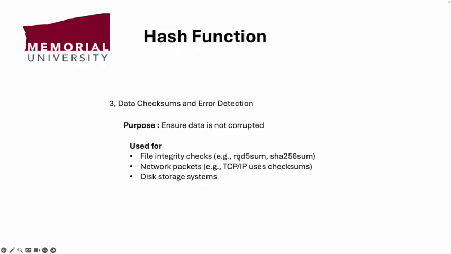Network packets are similar. TCP/IP, right? When TCP/IP does the transmission over the internet, it also sends block by block, okay? And then puts them together. They need to make sure this message is not damaged, not interrupted. They use the checksum to verify it. If it does not match, something is wrong, and they have to re-request again. But TCP/IP is usually very stable compared to the UDP protocol.